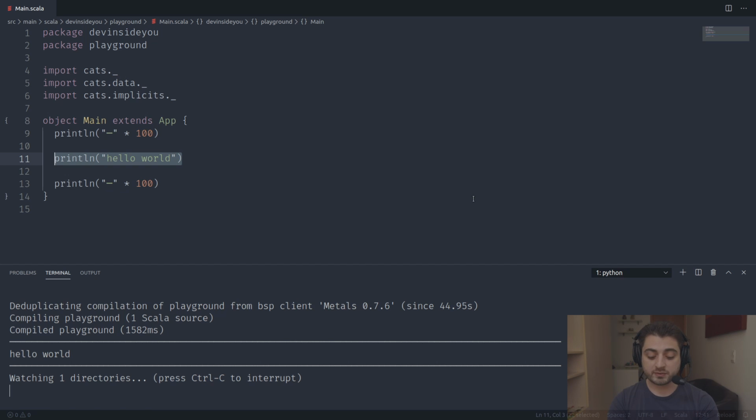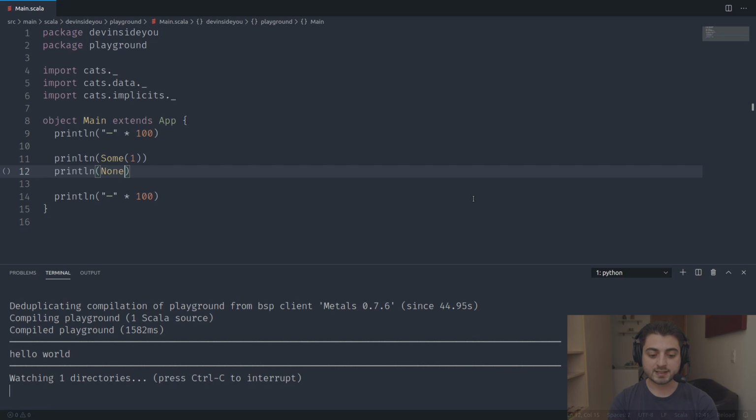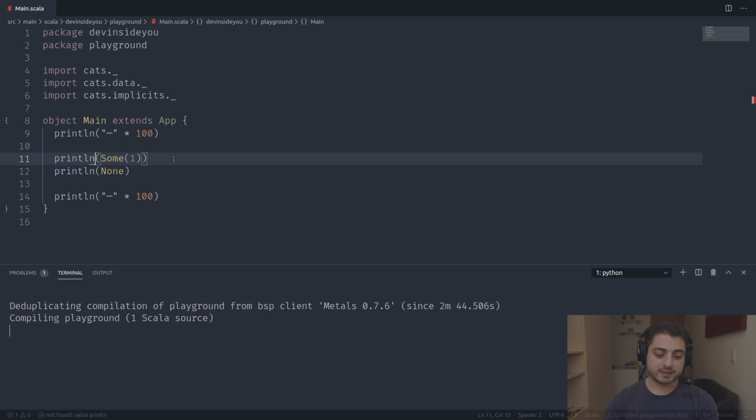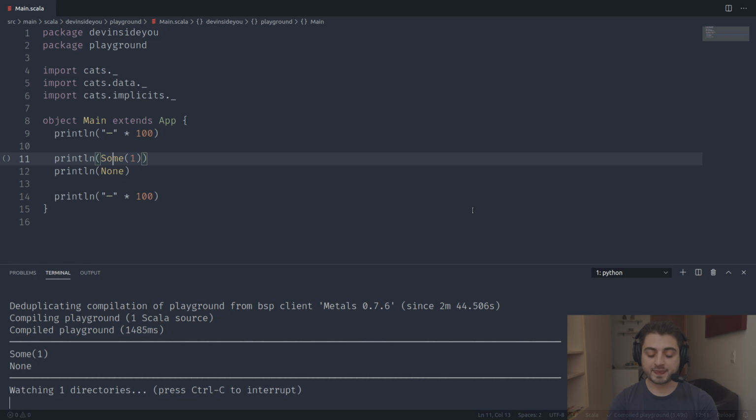And we're going to start by creating an Option, which is in the Scala standard library, right? So it's not in cats. So we're going to create a Some like this, and we're going to create a None like this. And the reason I'm showing you this is that the type that is inferred by the Scala compiler when you're doing Some(1) is actually not Option of Int, it is actually Some of Int. You can see it at the top, Some[Int].